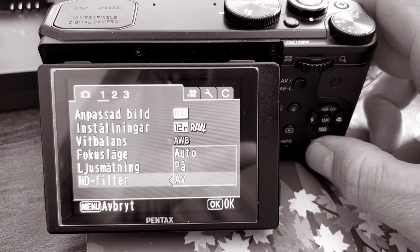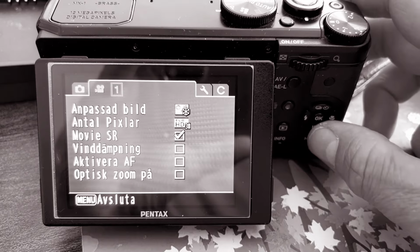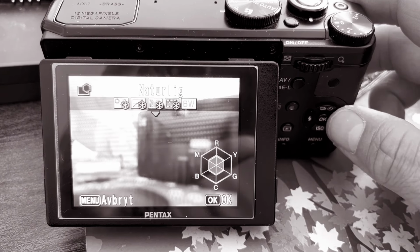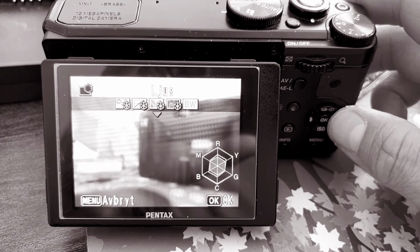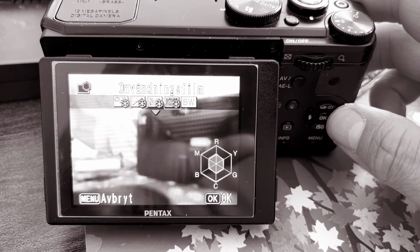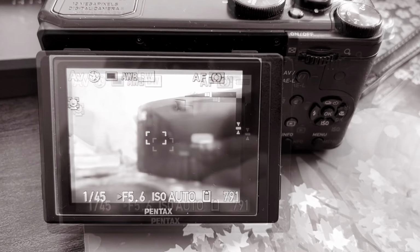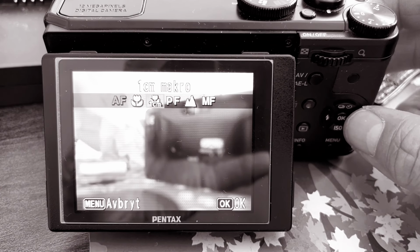And besides that, I would say the different color modes. You have some different film modes to choose from, not that many, but also the monochrome mode, which I use a lot. And then the macro, which is very usable on this camera. And I believe you can go up to like 1 centimeter from an object, which lets you go very close and get some nice macro shots.